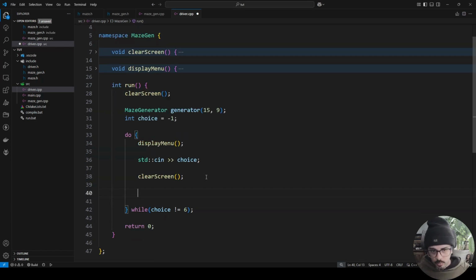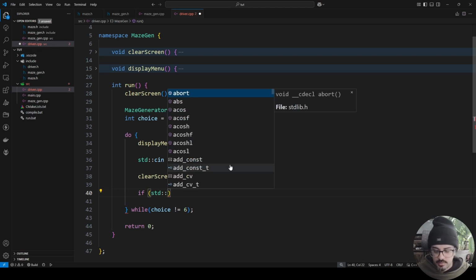Okay, so now what we want to do is validate this input, because it is possible for the user to input something that is non-numeric, like a letter or symbol, and that will cause a huge problem with the input buffer, where on the next cycle it'll still be left over in the buffer, and then it'll go through this weird undefined behavior. So we need to handle any cases. How you do that is you need to check the cin flag. There is a function in the cin object called fail, which returns a boolean to say whether it failed or not.